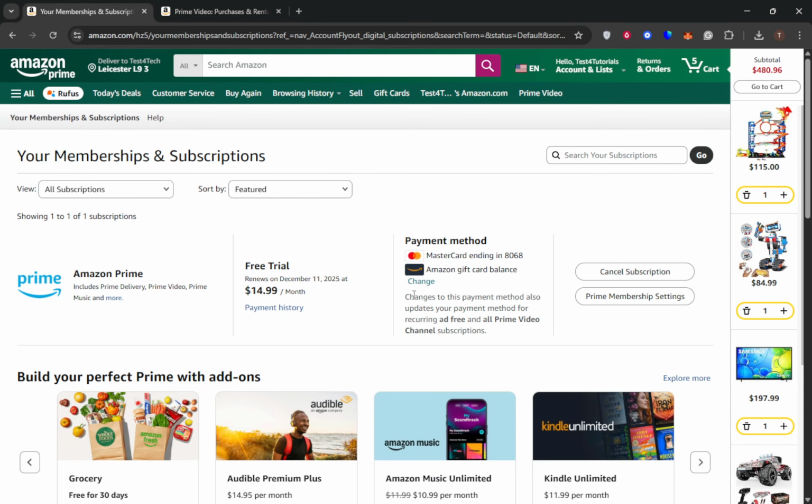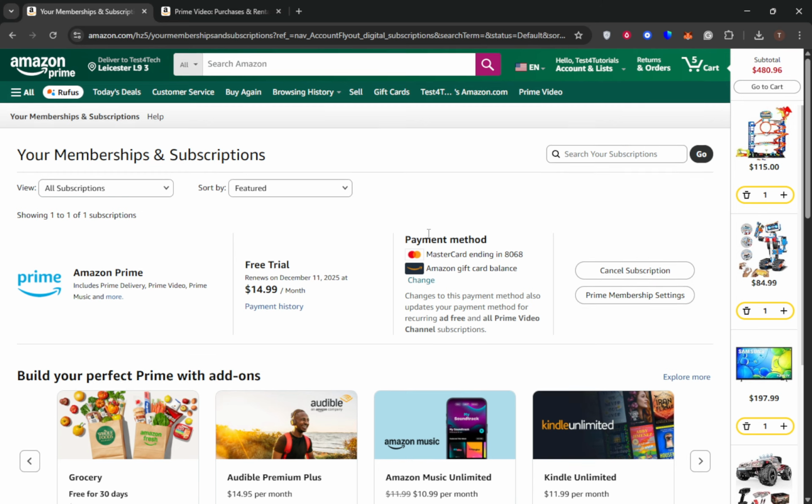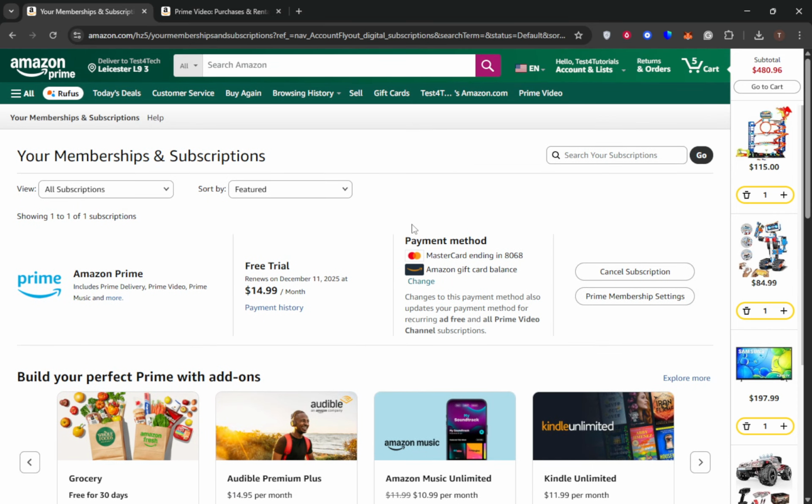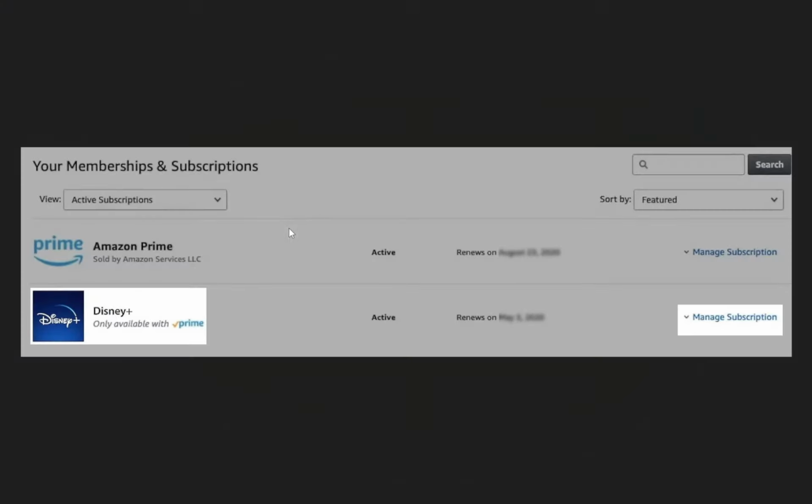Remember, canceling subscriptions on Amazon is a straightforward process, but you might receive a few email confirmations or notifications after completing these steps. This is perfectly normal, and it's just Amazon's way of confirming that the action has been successfully completed. And there you have it. That's the entire process of canceling your Disney Plus subscription when subscribed through Amazon, explained in a clear and straightforward manner.